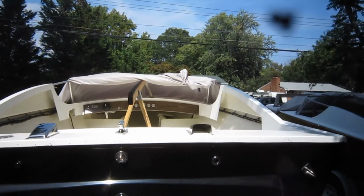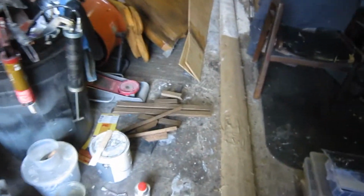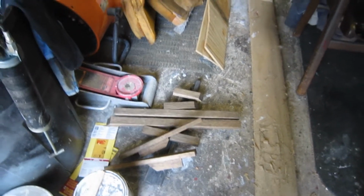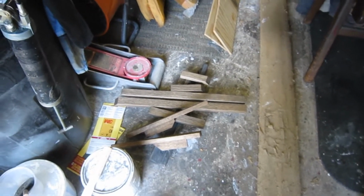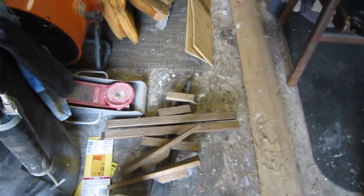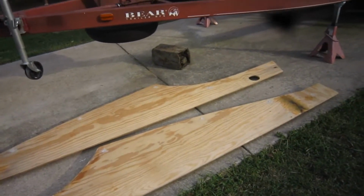So that's one thing. And then of course there's all kinds of things. Like, what has it been, five or six days now I've been saying I need to polyurethane these pieces. Well, they're still sitting here. Earlier I kicked one. Wasn't happy about that. I was thinking I probably should get some polyurethane on these damn pieces. So off we go.